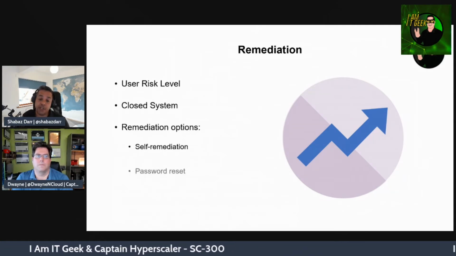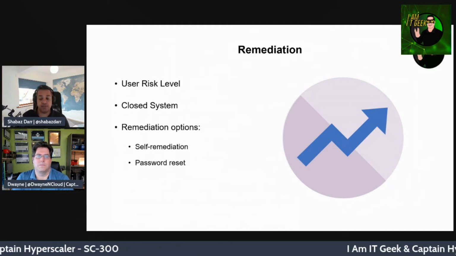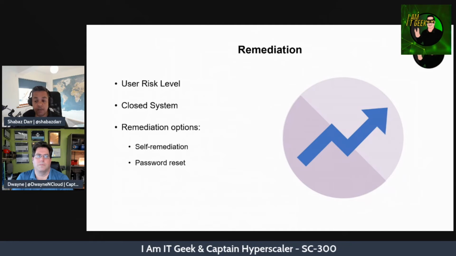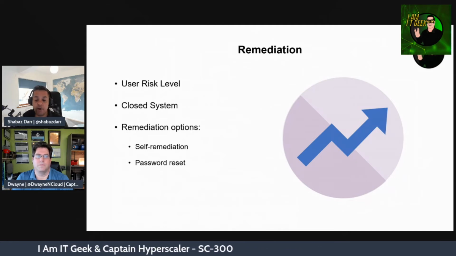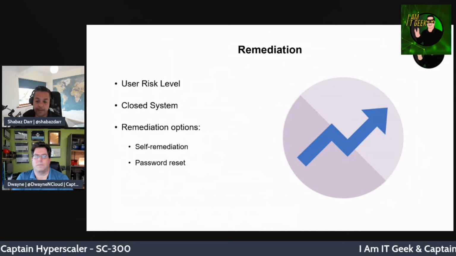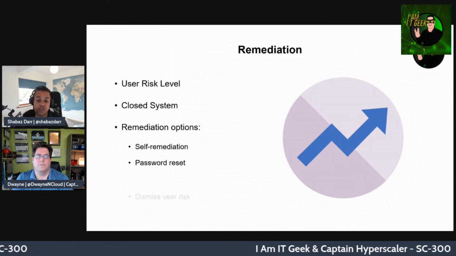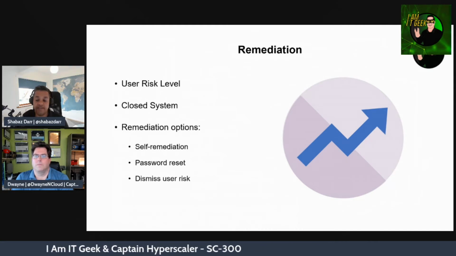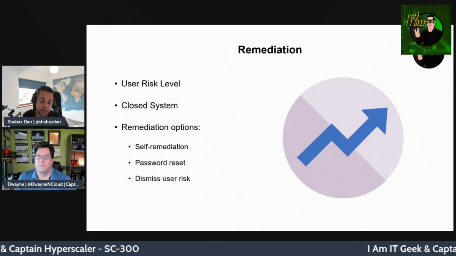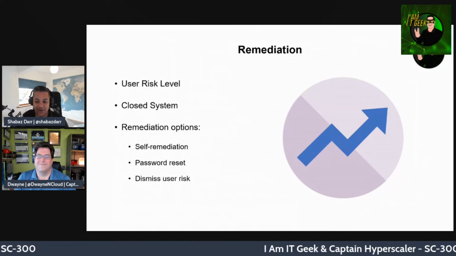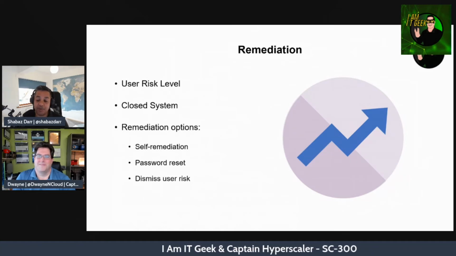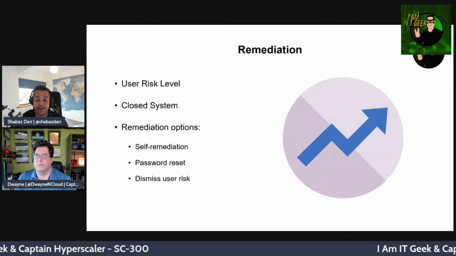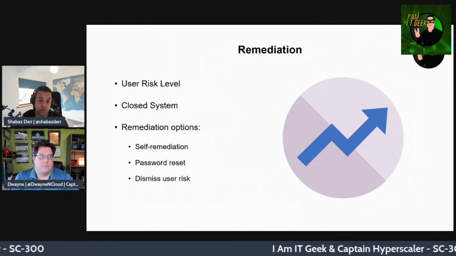For another remediation option, you can get them to reset the password. This is like a manual password reset. If requiring a password reset using user risk policy isn't an option, administrators can close all risk detections for a user with a manual password reset. They also have the option to just dismiss the user risk. When you select this, all events are closed and the affected user is no longer a risk. So don't do this lightheartedly. Make sure you're 100% sure they're not a risk. Because this method doesn't affect the existing password, it doesn't bring the related identity back into a safe state. So just one thing to note if you just dismiss the risk.